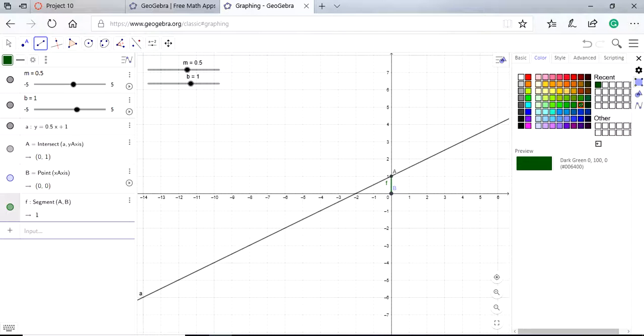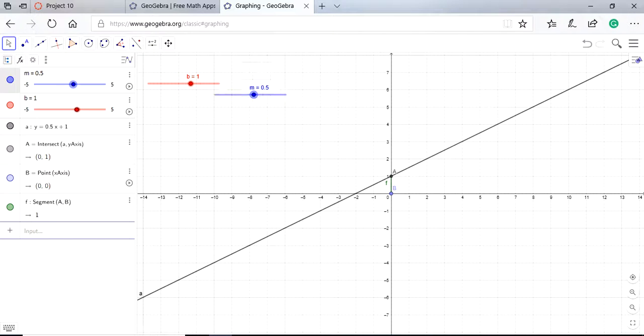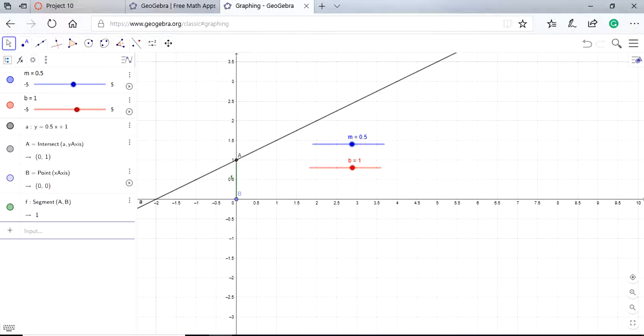Let's make it green because I like green. I'll make you red and you blue. Okay. So you get a better picture.